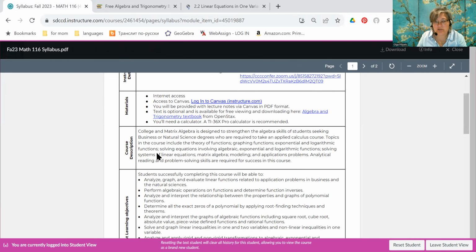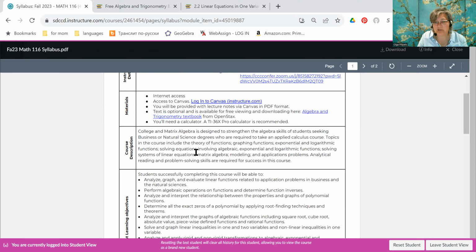The course description: College and Matrix Algebra is designed to strengthen the algebra skills of students seeking business or natural science degrees who are required to take an applied calculus course.